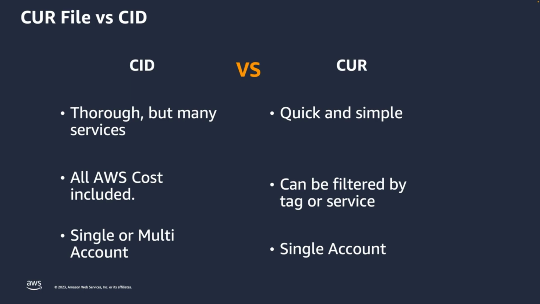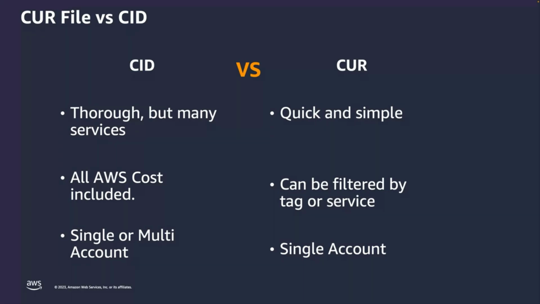One way to do it is to request from your administrator access to a filtered-down version, or with row level security on your data, and then you're able to get access to those dashboards. The other advantage, and I think it's a really powerful thing about CID, is that it can be single or multiple accounts. So if you have many different QuickSight accounts, you're able to consolidate the cost from all of them in one location. On the other hand, the cost and usage report is simpler, quick and dirty. You're able to just get that data in a file.